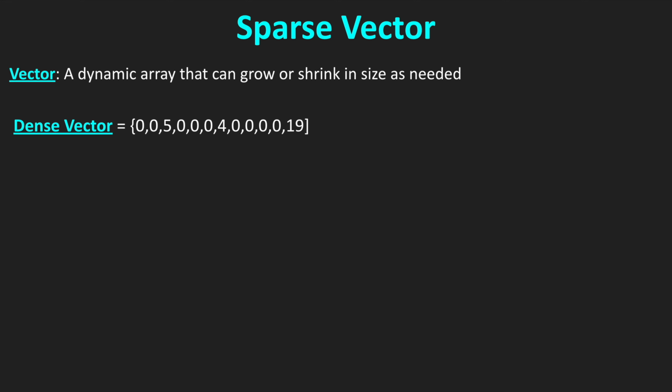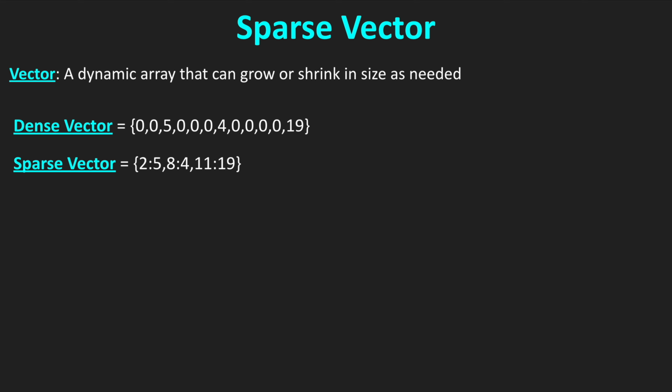So for example, let's take the first example. Let's take a dense vector. What's a dense vector? A dense vector is a vector where most of the elements in the array are zeros. And also we have a sparse vector. In the sparse vector, we are storing only the key and the value. We are storing the index where we have non-zero elements.